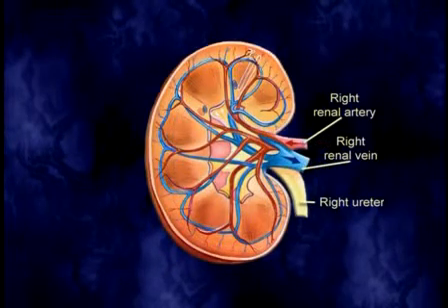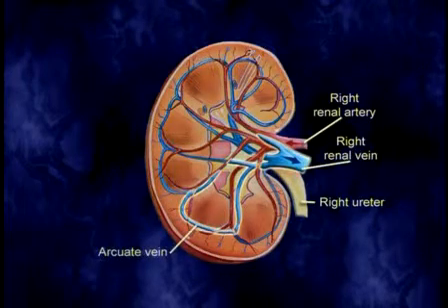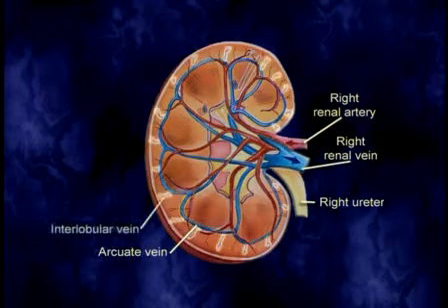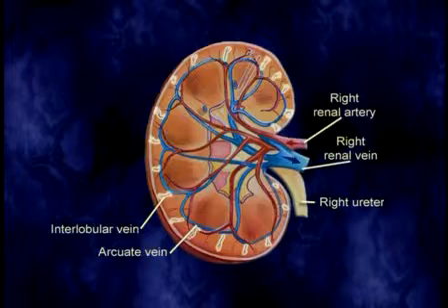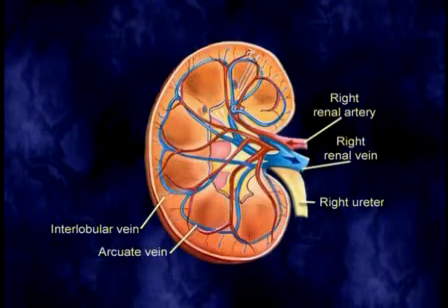And then we have sections, they get down into small sections. This is an arcuate vein, and we have interlobar veins which go between the small inner lobes of the kidneys. But basically, the important point here is what we have is a structure that can be segmented if we need to. Moving on to the microscopic anatomy, and this is where we're going to spend almost all our time.